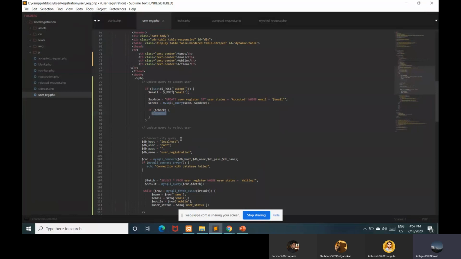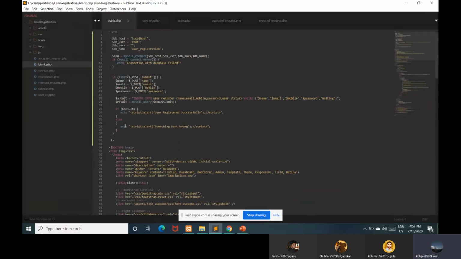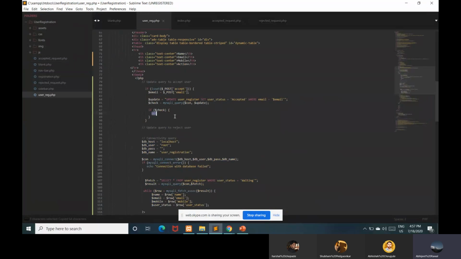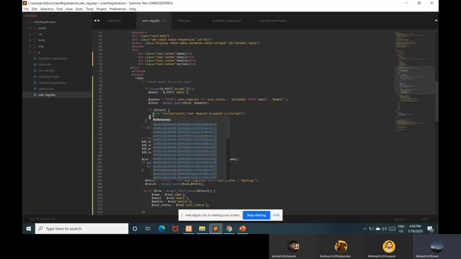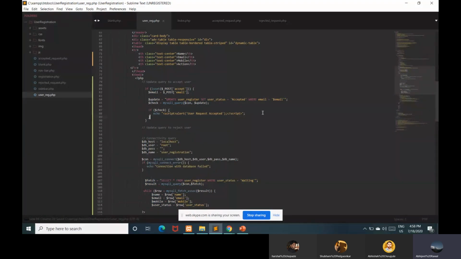Okay, so let's make the echo statement. Why not use the previous echo statements? So let's bring it here and make it echo: user request accepted. Else, we just need to define, if the statement works, the user request is accepted.